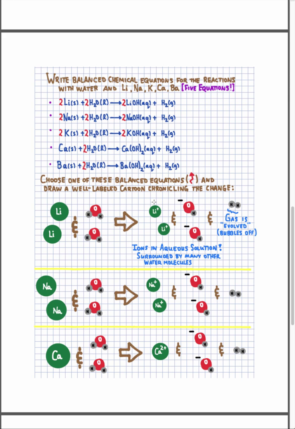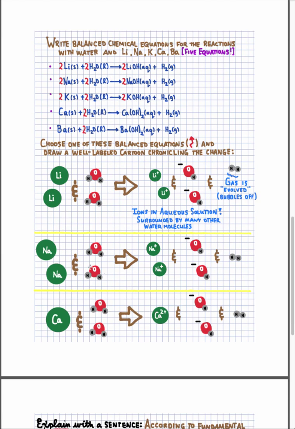We're forgetting about all the waters involved. There are actually lots of waters surrounding these lithium ions and the hydroxide ions. If I took a 1 gram or even a tenth of a gram sample of lithium, there'd be millions and millions and millions of these sodium ions and hydroxide ions and lots of hydrogen gaseous molecules evolving off. Sodium's a little bit larger of an atom than lithium, so I draw its sphere a little bit larger.